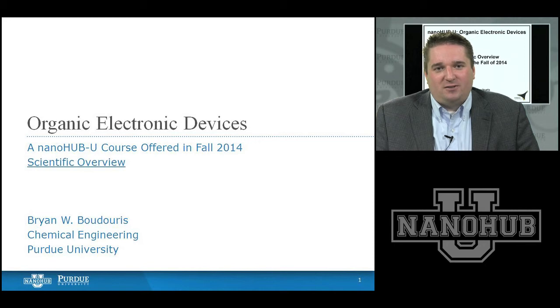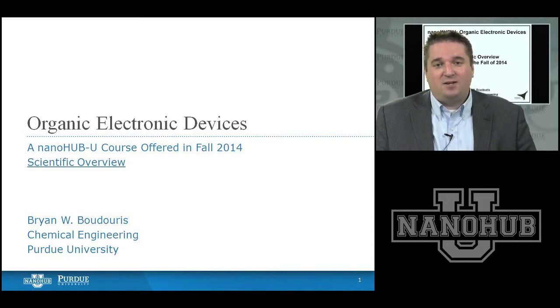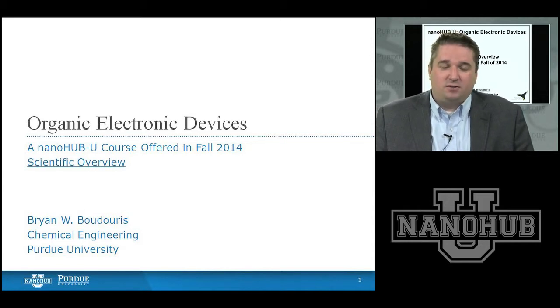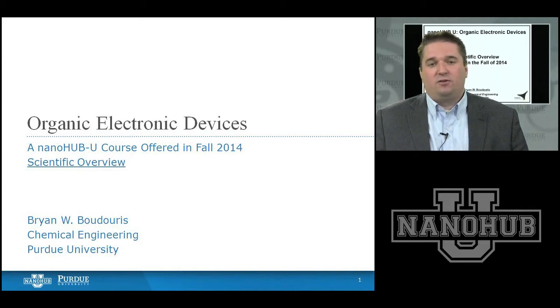What I'd like to tell you about today is a scientific overview of a very exciting class of materials and devices that are based not on inorganic systems, but on carbon systems. And what I'd like to cover in this class is how we can design these carbon-based materials to have specific chemical functionality, specific nanostructures, and specific molecular transport properties such that they can be used in organic electronic devices such as photovoltaics, thermoelectrics, and light-emitting diodes.